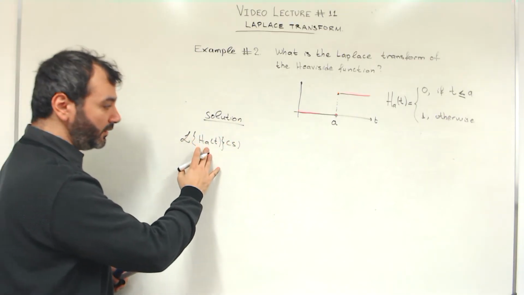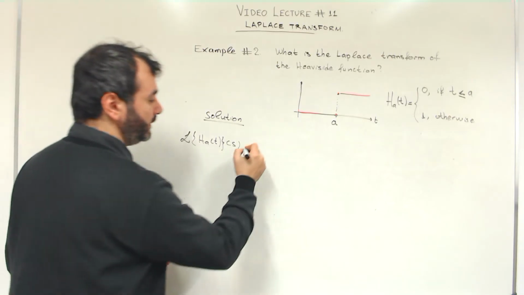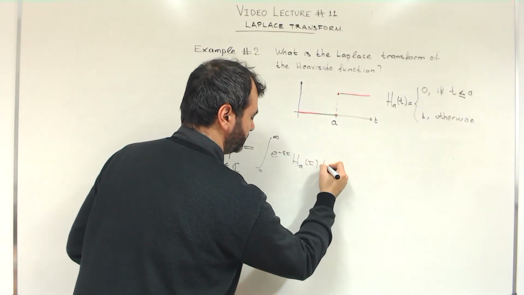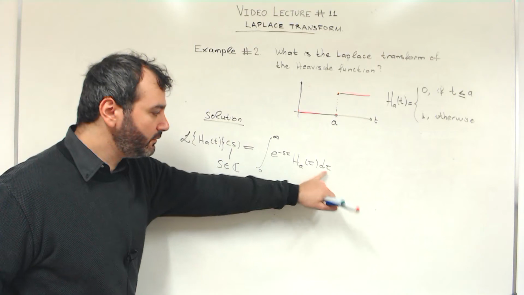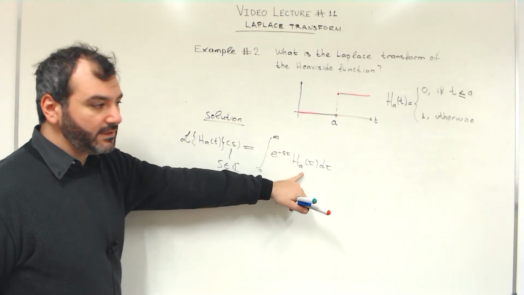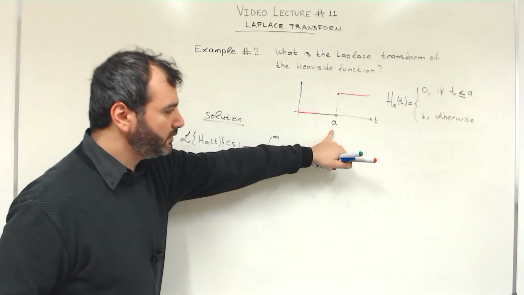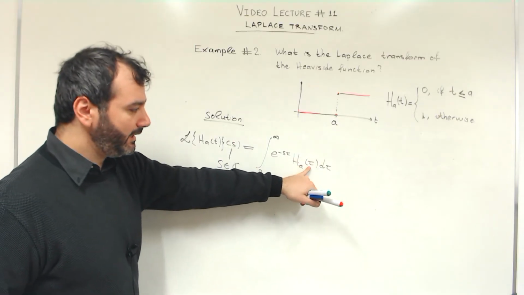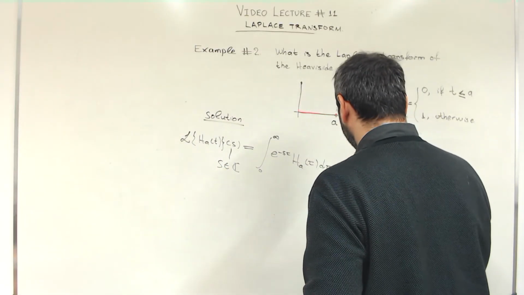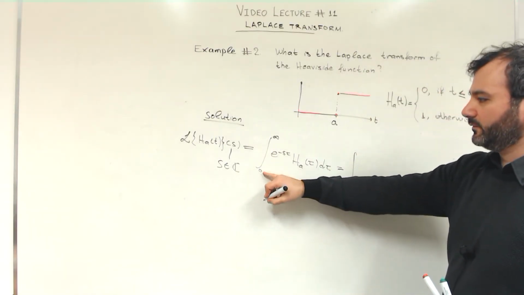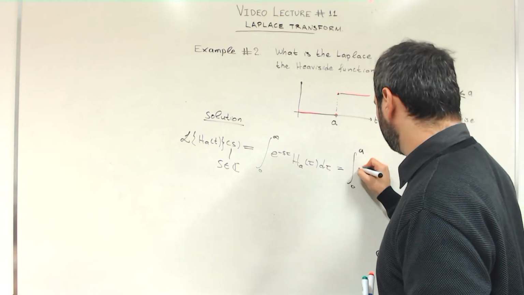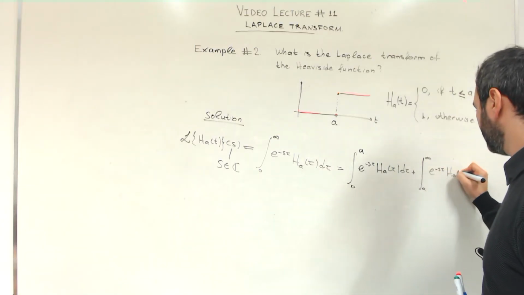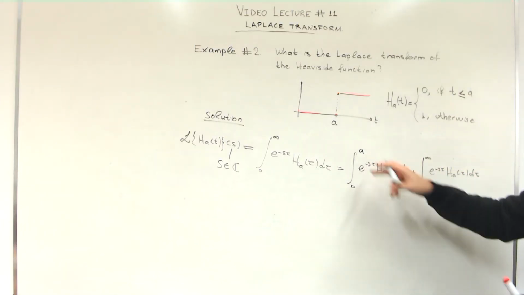The Laplace transform of the Heaviside function is a function of the complex variable s. s is a complex variable. And now we have the integration variable tau. Tau goes from 0 to infinity, and this Heaviside function is equal to 0 for tau between 0 and a. So if I plug it in here, let's write it down like that. I can split the integral from 0 to infinity into from 0 to a, plus from a up to infinity. But this function here from 0 to a is equal to 0.